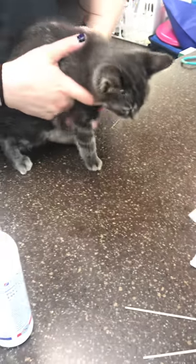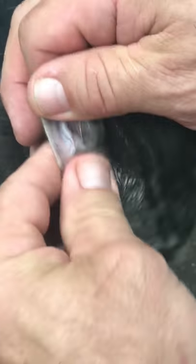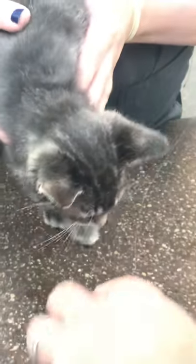Remember, you've got to treat everybody in your house that could potentially have ear mites — all cats and dogs need to be treated at once. It's better to prevent it than to have to treat it. And there we go — now we look like a drowned rat. They shake and hold their ears down and look unhappy, but they'll be happier once the mites are dead. Thanks a lot.